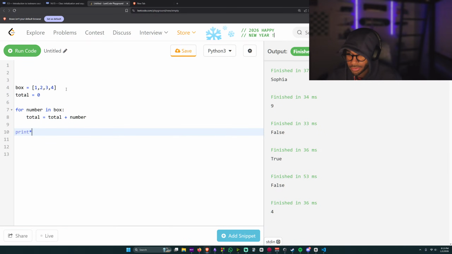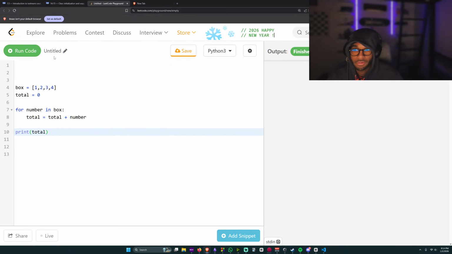And then print total. And if you run it, it adds all the numbers together. Now try it yourself. Let me know what you think.